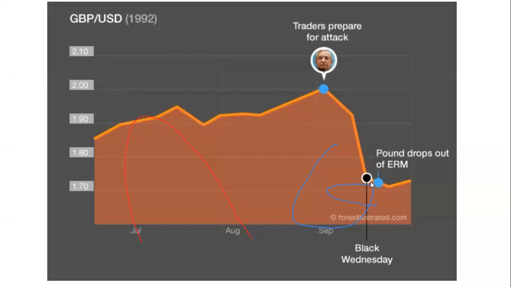Basically, the pound dropped so much that it was virtually impossible. Even if Britain put all its money from the treasury and everywhere, they wouldn't have been able to square off and counter this position. So the Prime Minister instantly announced that he will be exiting the ERM model, the European interest rate management model. They announced that Britain will be exiting within 2 years, and it was political suicide for him. Nobody could have announced this, but he tried to take all the measures. But again, he basically announced that Britain will be exiting.